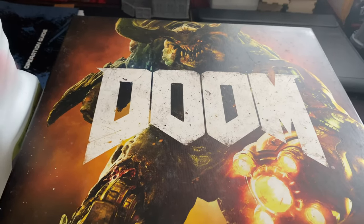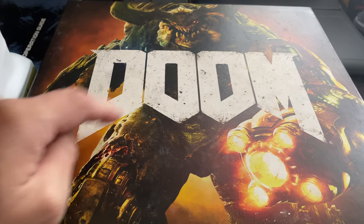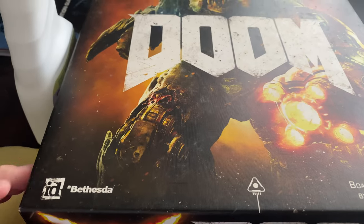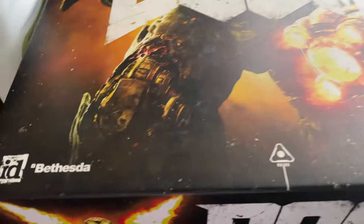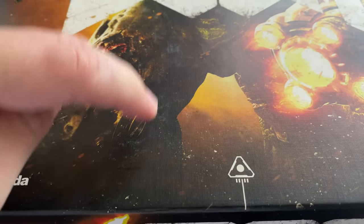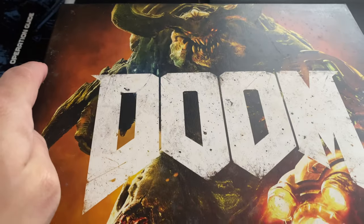The hint has nothing to do with the graphics — the graphics are fantastic. It looks exactly like the Cyberdemon from Doom, and the Doom logo looks exactly like it's supposed to. So there's nothing wrong with it visually, but physically there's something very wrong when you touch this box. Can you see what's wrong? There are all these white spots, this white cloudy thing.